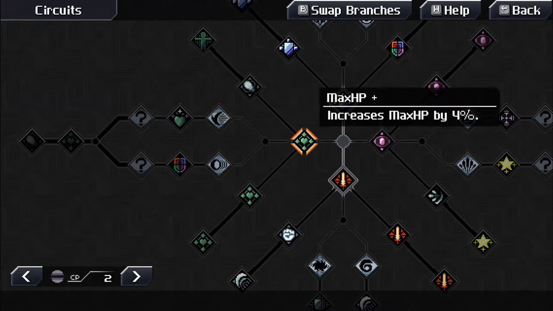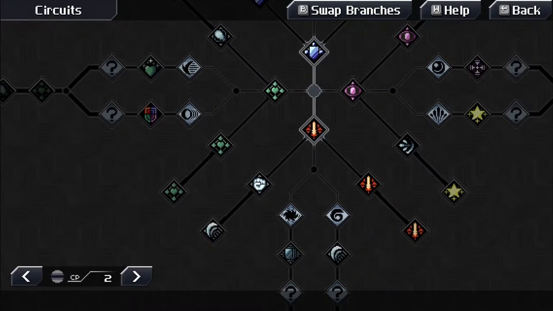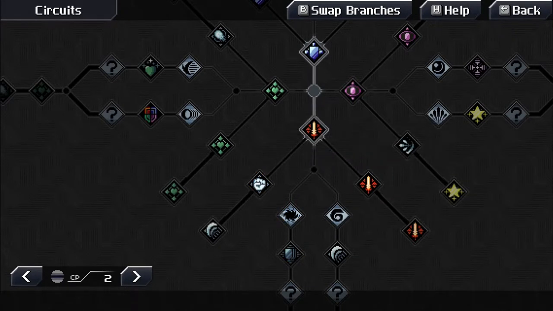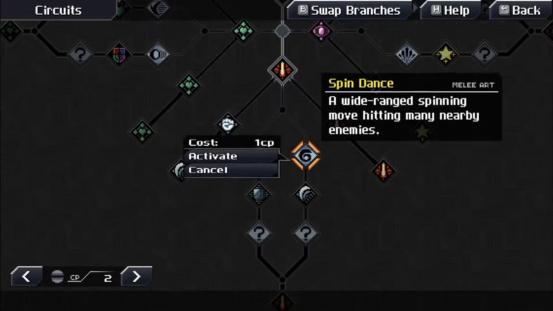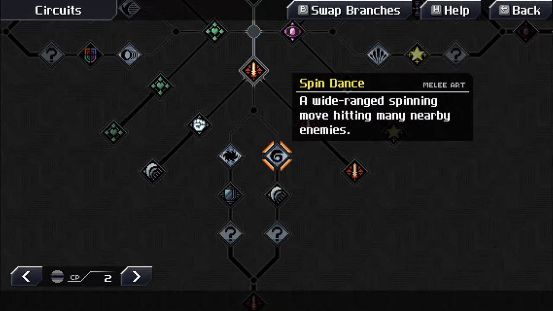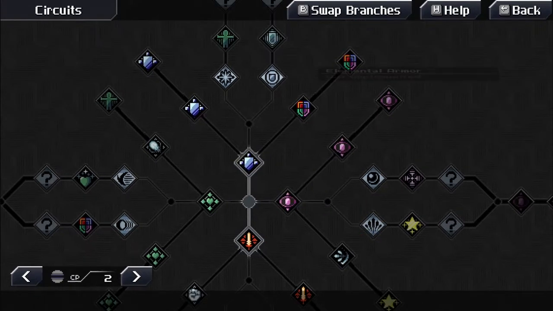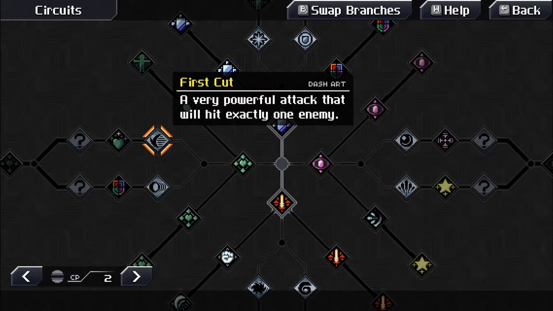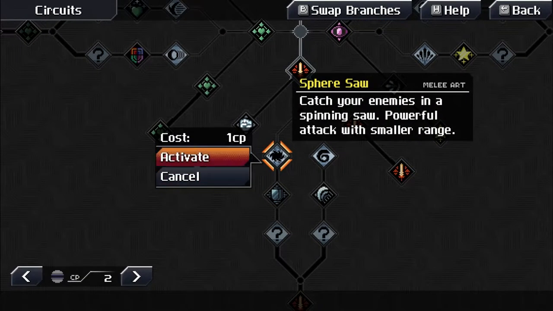Oh, these are the arts. So, if I have melee arts, I could do these. That's cool. Spinning saw, sphere damage. What are these? Ball of steel, bullet rain, guard sphere, proximity blast, first cut, Azure strike. Cool. That stuff is all really interesting.